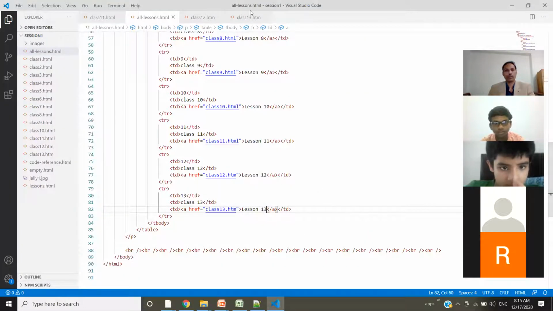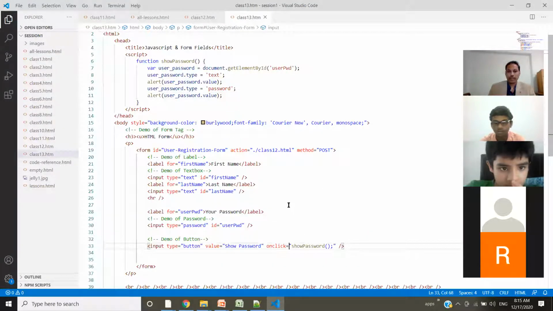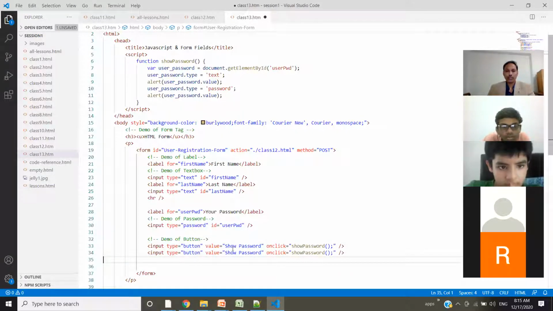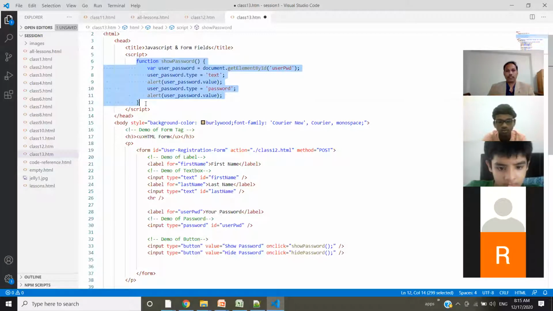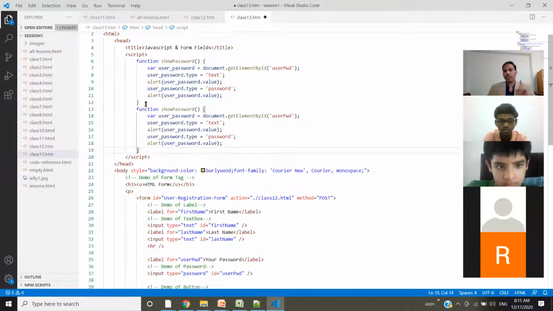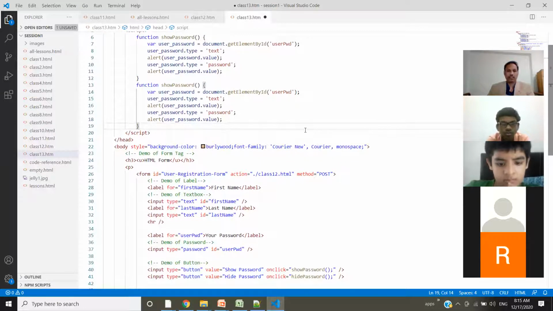To see how it is working, you can have one more button, right? You are trying to do a hide password. No, my function was using the same button. No, you should not use the same button. You should use another button. No, it's because I put another onclick on the first button. Only one onclick per button. Okay, so there should be only one onclick.